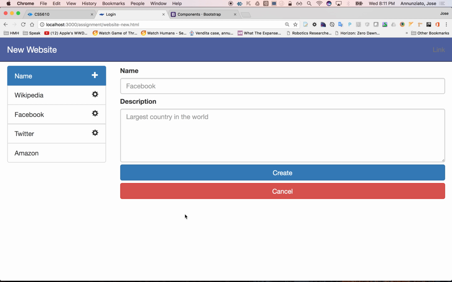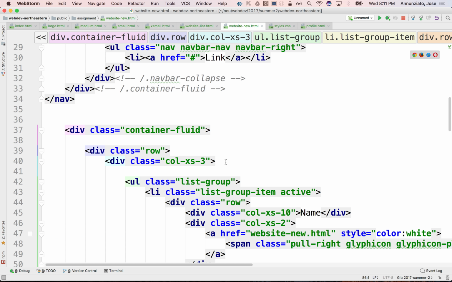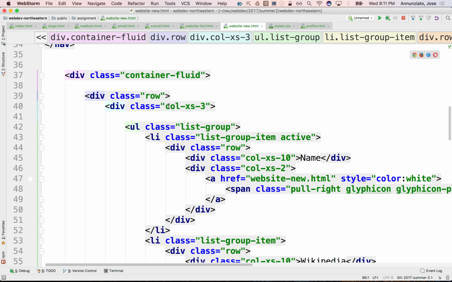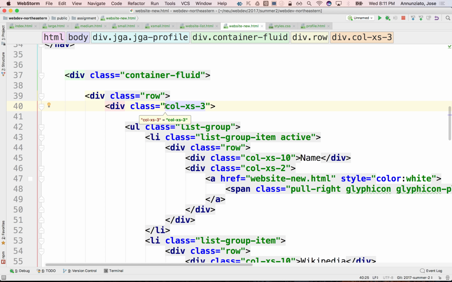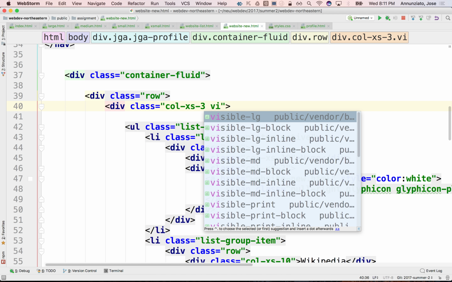Right. So to be able to apply that behavior, we can use exactly the same technique that we used earlier. We can hide a certain piece of the content and show different others depending on the size. So we could take this entire row, this entire column on the left-hand side, and just hide it. We can say that it is going to be visible. Notice that there's a hidden version and there's a visible version, meaning I want this to be visible only on large screens, but I don't want it to be visible in anything smaller than that.